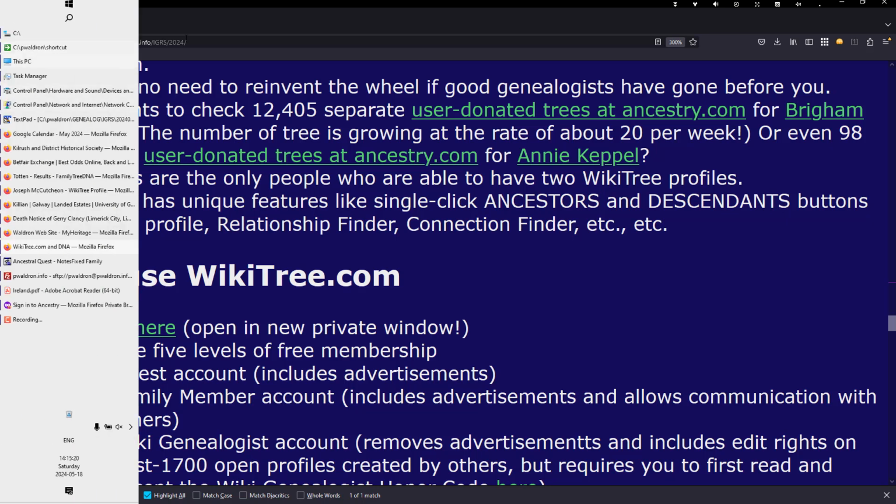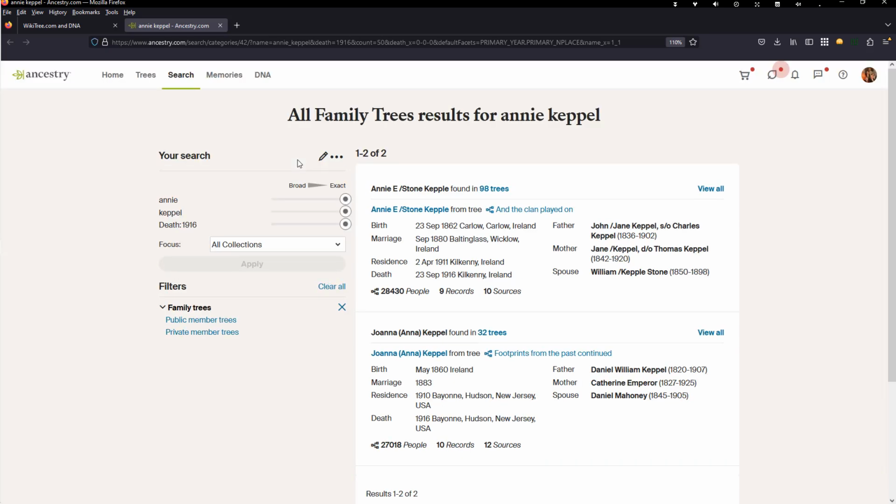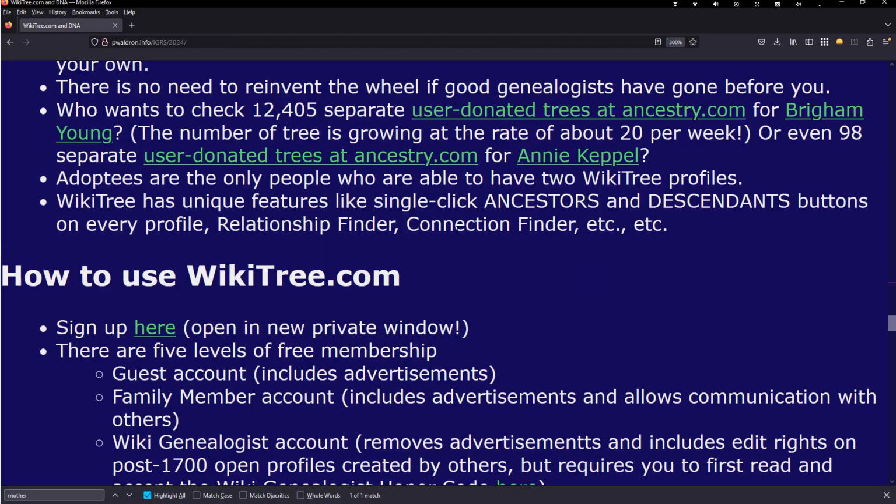But closer to home, I was asked to help with an intestacy case recently, and this lady was a critical part of it. I discovered she appeared in 98 trees on Ancestry. And I need to know when she was born. She died on the 23rd of September. I haven't gone through all 98 trees to see how many say she was also born on the 23rd of September and died on her birthday. Somebody may have said, well, we take the date of death and we subtract the age at death, assuming that it is the exact age to the day. That may be where it came from. And I haven't found any primary source for that date. But as I say, I didn't have the patience to go through all 98.